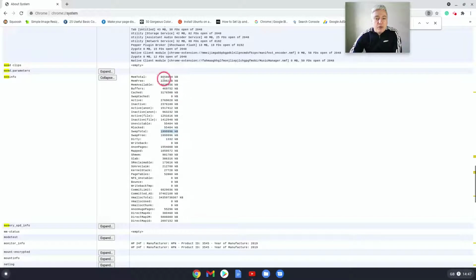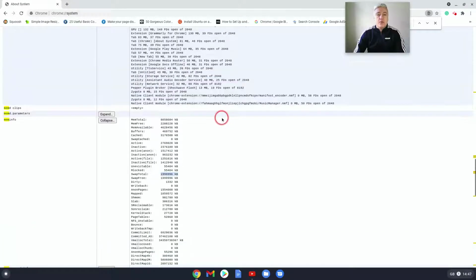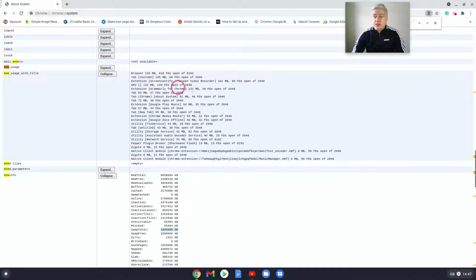So what I'm going to do is open up apps along the way to show you how they're used and see if we can make it use all of this available 2 GB left. And then if my theory is correct, what I would then expect to see is this to start being used. So at the moment we've opened up YouTube, which we can see there. So I'm going to open up a new one, and I'm going to open up Facebook.